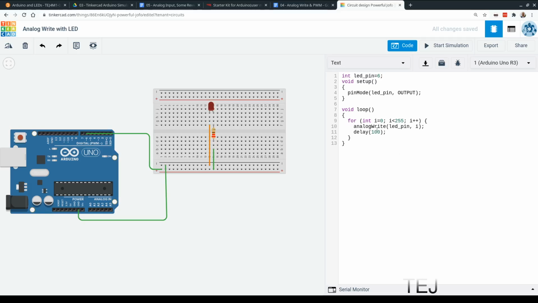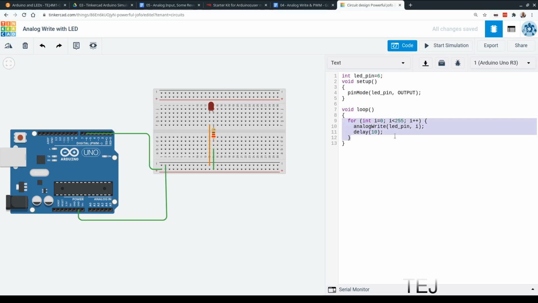So this code will now run through these lines. When i is 0, then it'll do it for i is 1, then i is 2, all the way up to i is 254. When it reaches 255 for i, it breaks. So you should see the same sort of thing here where the LED is getting brighter. I'm going to maybe change it to 10. So we can fade in that way, and then fading out, we would do the opposite.